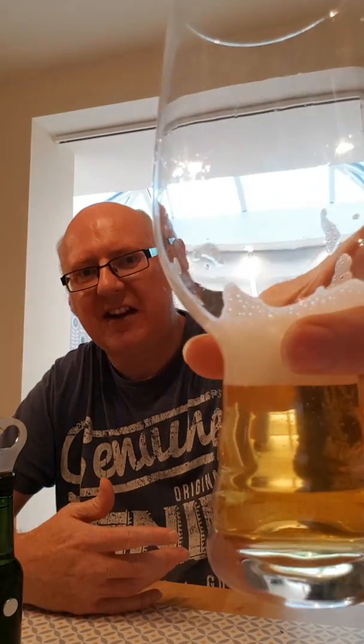And look at it — still nice and lively, still looking fantastic. That is very satisfying. It's from the experimental range, but you know what, I think this would appeal to a lot of people. A lot of traditional lager drinkers who drink Carling, Foster's, etc. are looking at craft beers, but there's such a big variety. So this could be what I would deem as a great transitional beer.